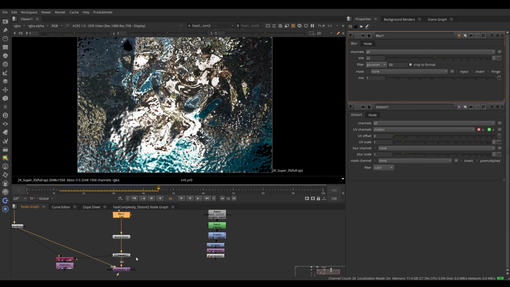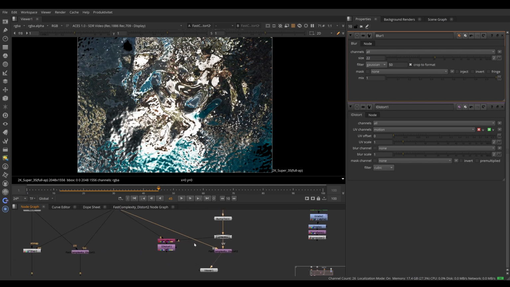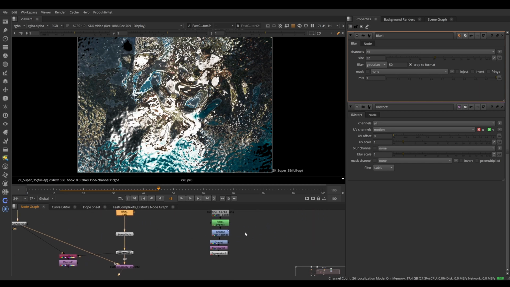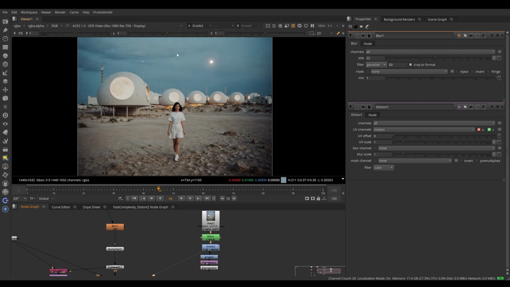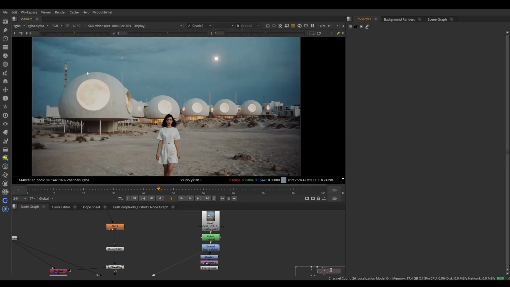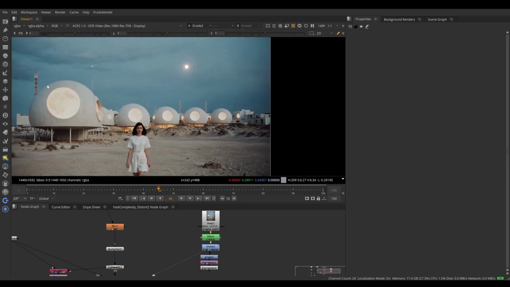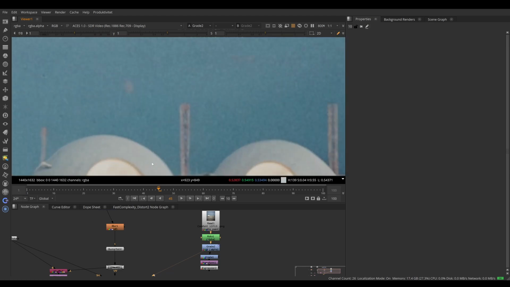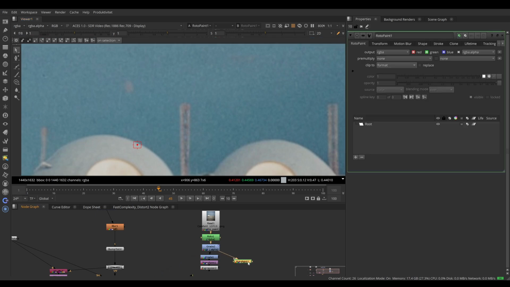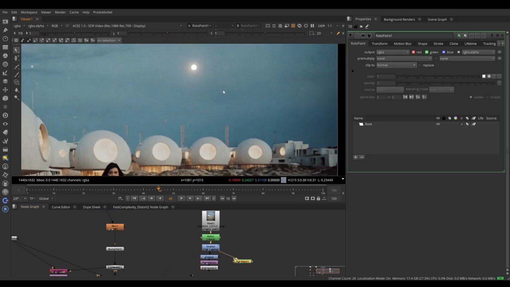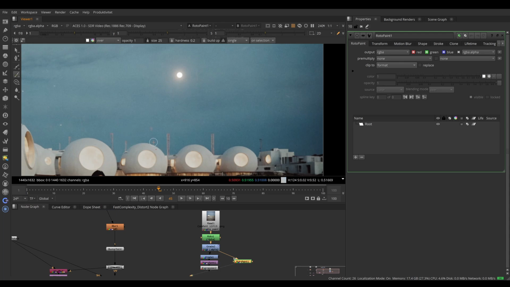Before I go into this node, in case you don't know what's going on and the reason why this occurs, I'll just show you that. The reason why the STMap and the iDistort map is really, really slow when you've got a lot of detail is because it's actually really, really smart. If you imagine a scene like this where you have a bunch of domes here, and you can imagine that instead of just diffuse, they would be really reflective, and they would reflect the sky, and you can imagine a place like here. That particular place will probably have some normals that would move in this direction, and there's a high likelihood that they would sample something in this perimeter.